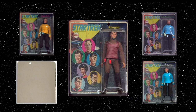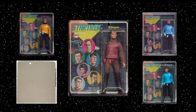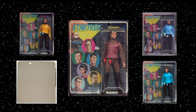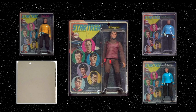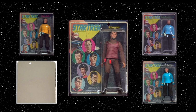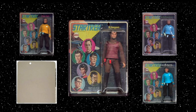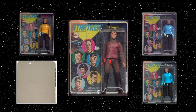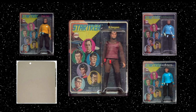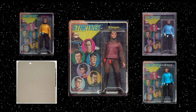And we're going to have a discussion on Star Trek The Motion Picture when we get to that point properly in season 2 of our show. But I will tell you this. The reason the 8-inch dolls disappeared and their play sets and everything else, and we'll talk about this in a future video, is that Paramount asked Mego to please hold off on promoting and creating anything new with the movie coming out. They wanted stuff created for the movie and not created for the TV series.